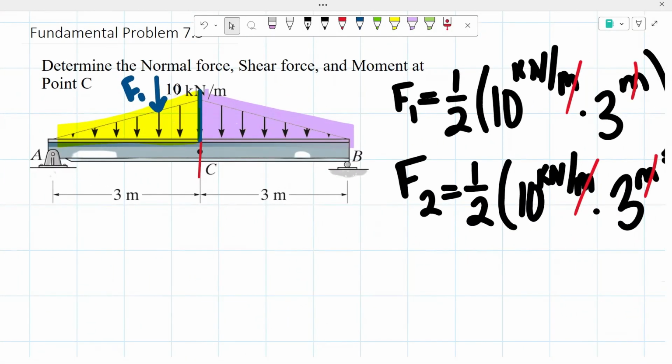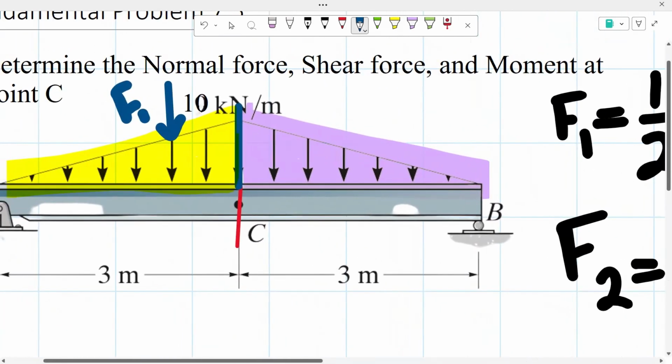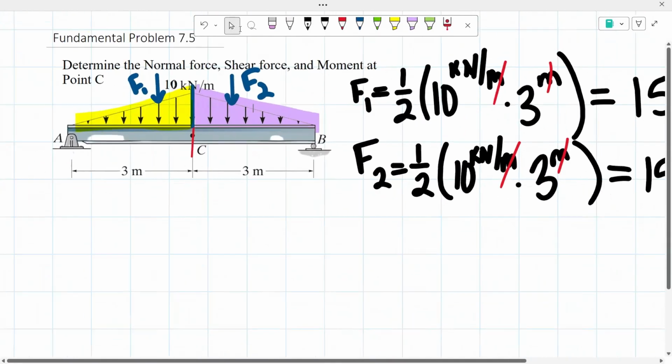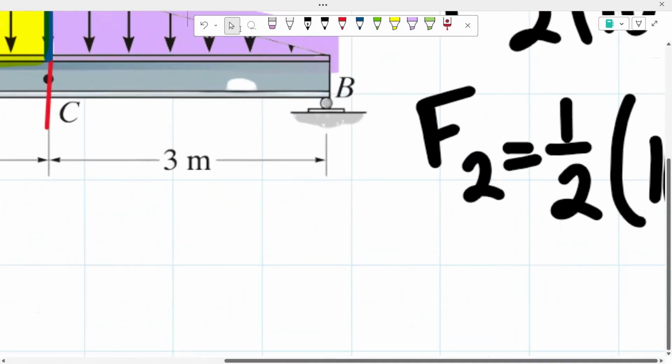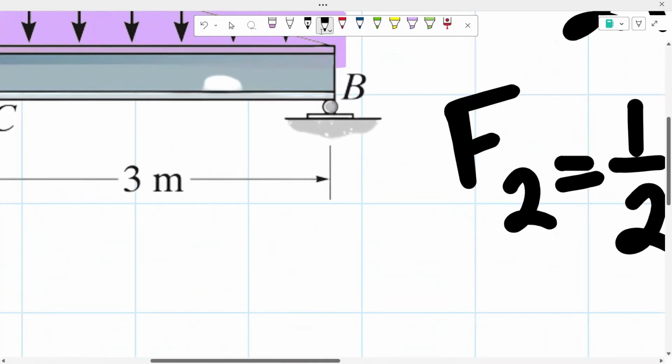So once again, we know that for the location, it's either going to be 1/3 away from the highest point of our right triangle or 2/3 away from our lowest point of our right triangle. So that means that it's going to be somewhere around here. And that's our second concentrated force. So now that we know the value of our concentrated forces and their locations, from there we can now proceed to finding the value of our unknown reaction at B.